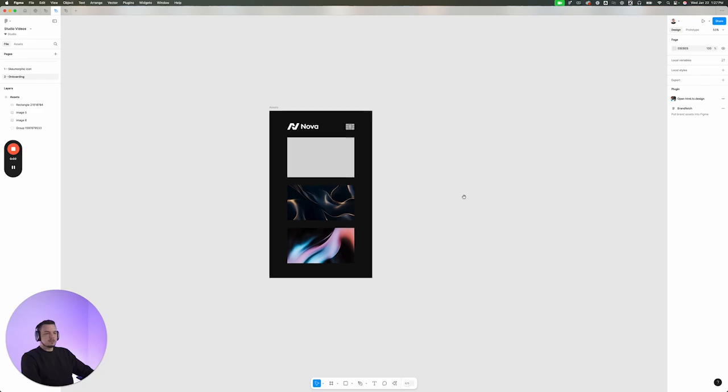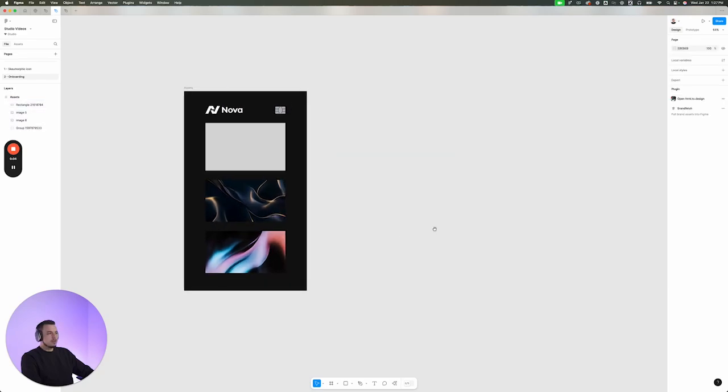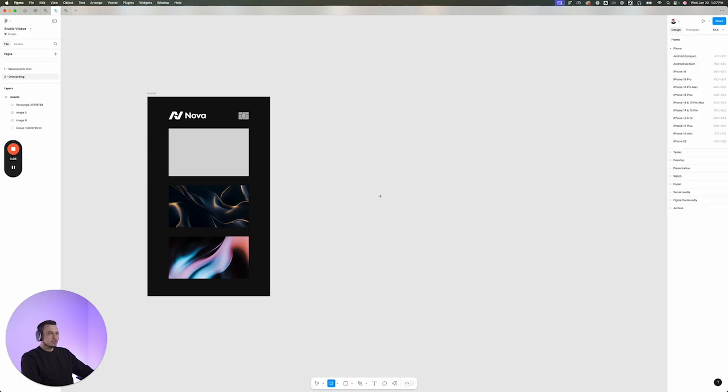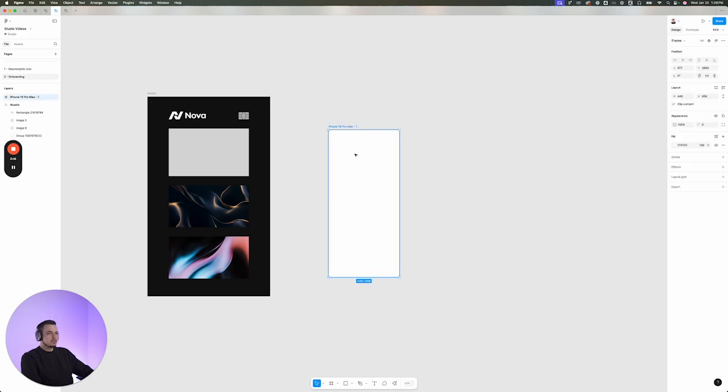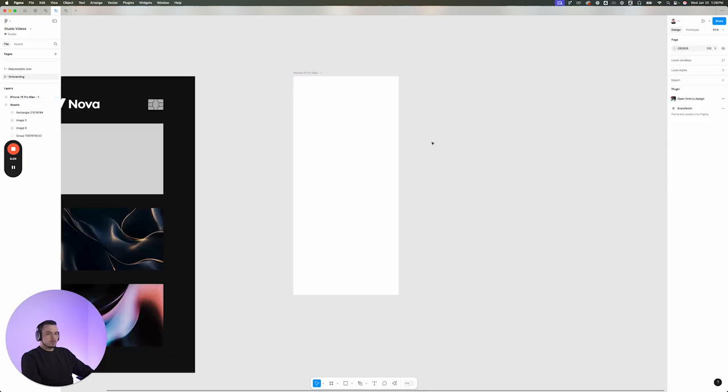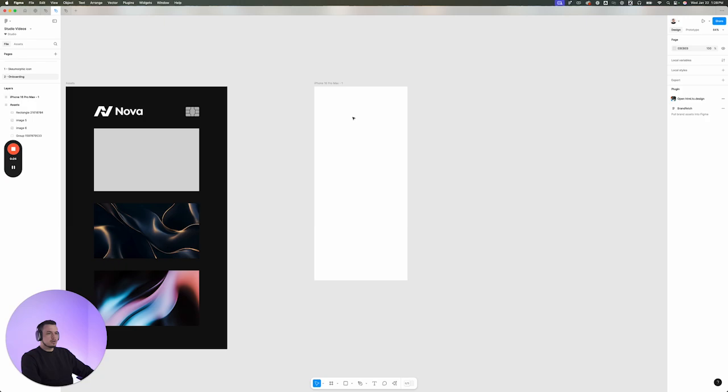Alrighty, so we're going to use these assets to build our screen, and now I'm just going to create an artboard for our mobile device. So if you just select A on your keyboard, you should see these presets from Figma, and they have iPhone, tablets, desktop, presentation, etc. We're going to start with this iPhone 16 Pro Max. Got to stay up to date with the latest and greatest sizes. And this will be our artboard which we build our design on.